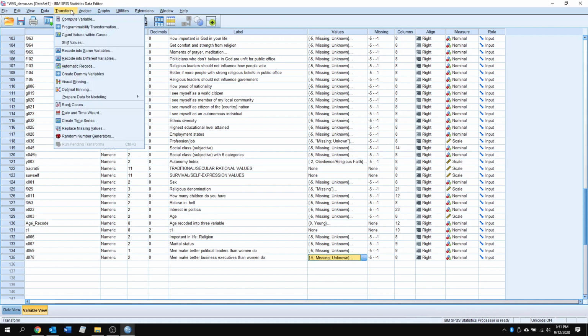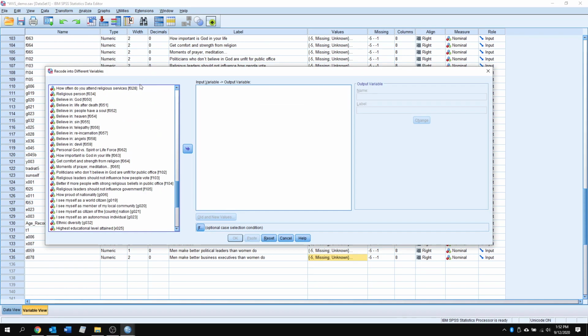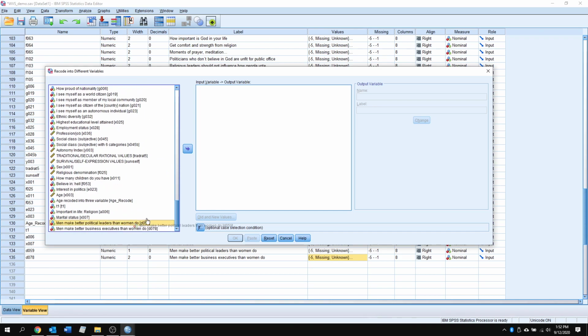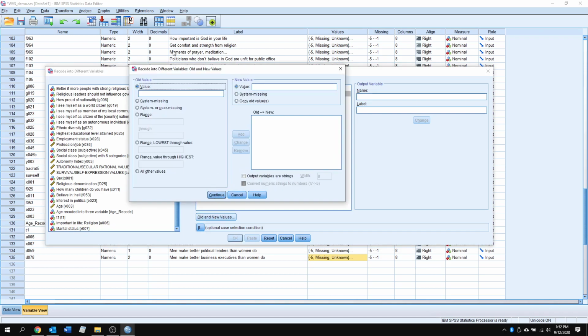So the first thing we're going to do is go up to transform, recode into different variables. We're going to find our variables of interest and drag them both over. And like I said, we're going to have a 4 representing a 1, all the way down to a 1 representing a 4.